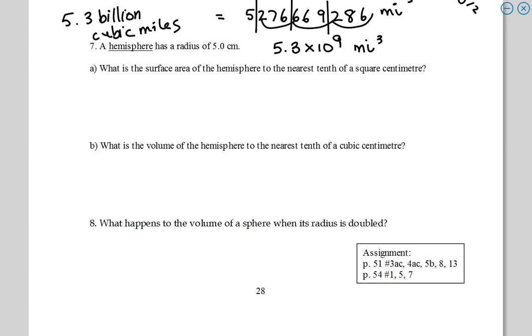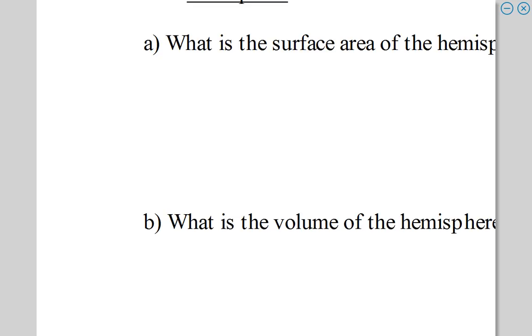All right, hemisphere. Now, hemisphere is the weird one. It's quite interesting. It's on your very bottom. There's no picture. So let's talk about the hemisphere. So you have a tennis ball or something like that, or an apple, a really spherical apple, or an orange. An orange would be good. What happens when you chop that orange right in half? It is a half orange. Very nice. Let's draw that.